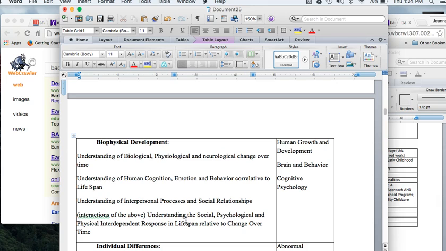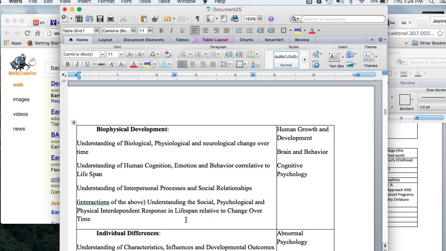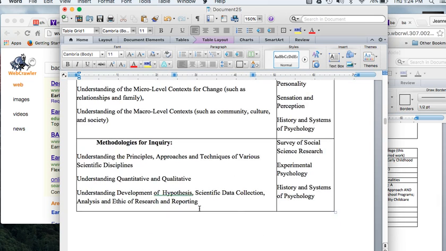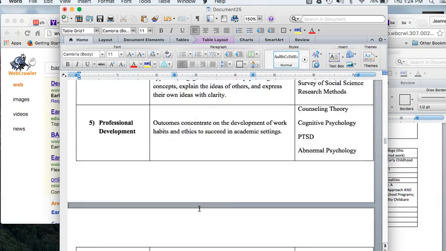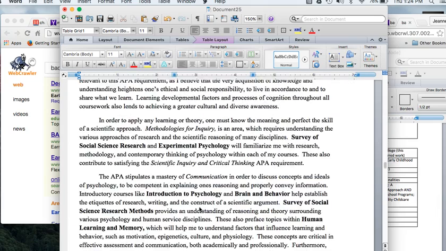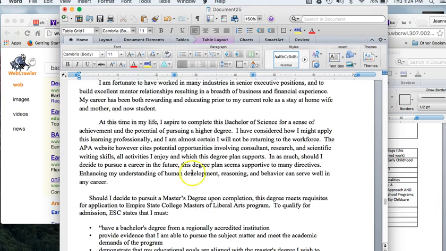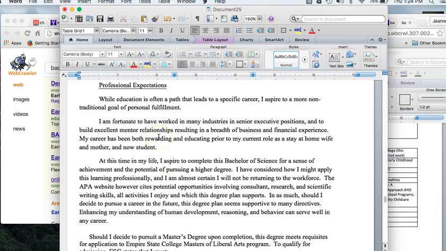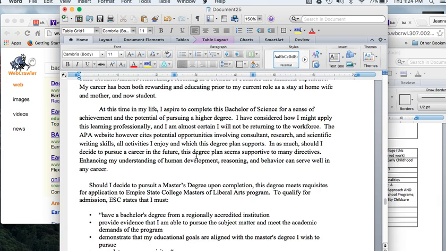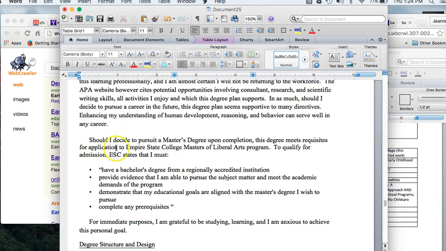So don't panic if it gets sent back. A lot of times things get sent back, but the more you do here with these charts and the better the job you do with your area of study guidelines, the better off you're going to be. And while I'm here, I might as well go on and talk about the professional expectations, which we have here. This is you deciding what do you want to do with your degree. If you're saying that the purpose of your degree is to get you into graduate school, then I want to know what you need. So she talks about that here.